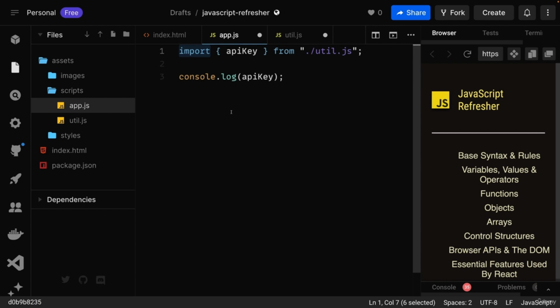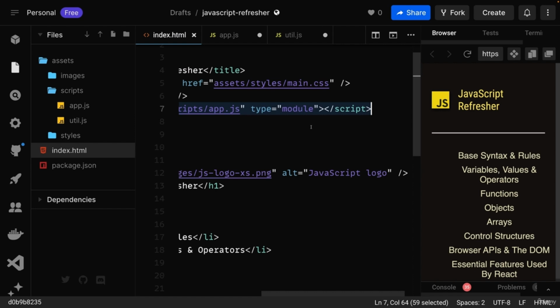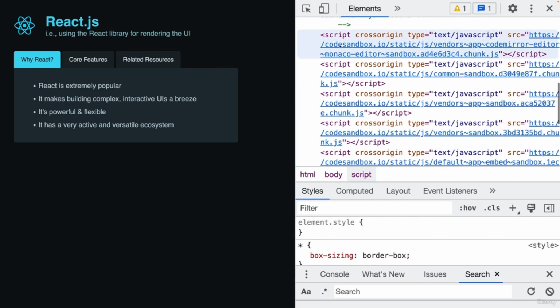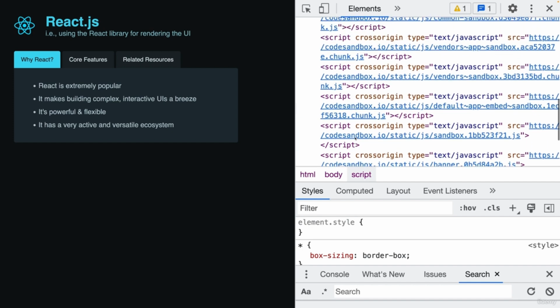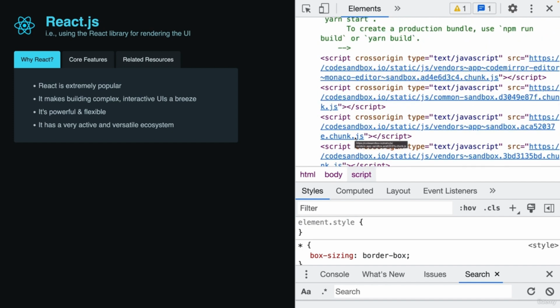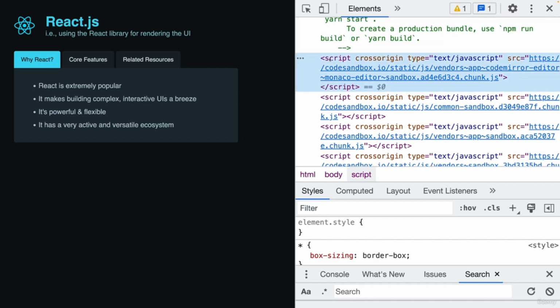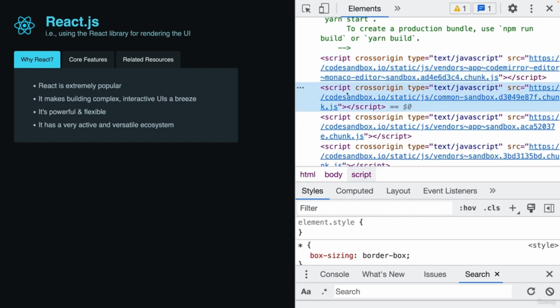Now, very important, for these import and export keywords to work, you must be using this type module import here. That's really crucial. Though you will see that for the React projects, if you explore the automatically injected script tags there, you don't find this type module attribute on them. The reason for that simply is that this build process will actually take all your imports and exports and basically merge all these separate files that you have during development into one big file or a bunch of big files, which are then imported with the old school syntax in the right order.